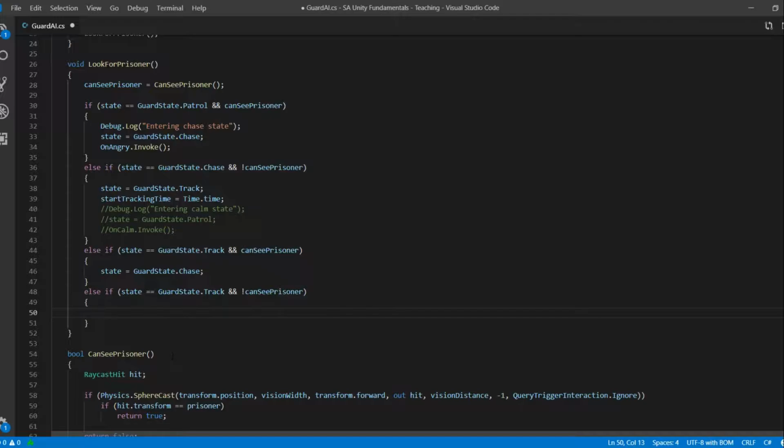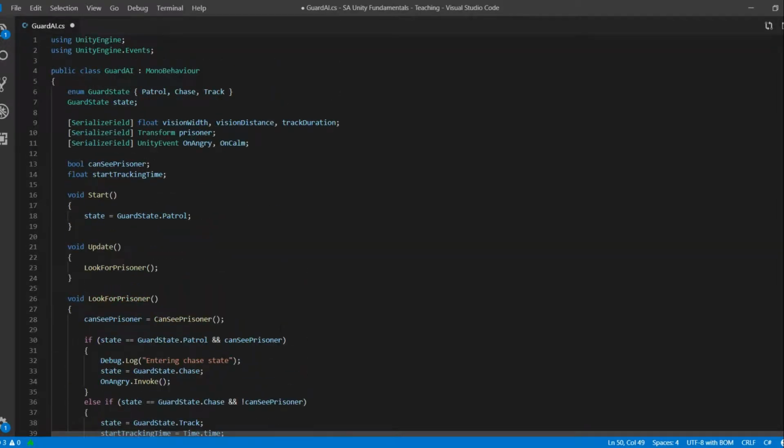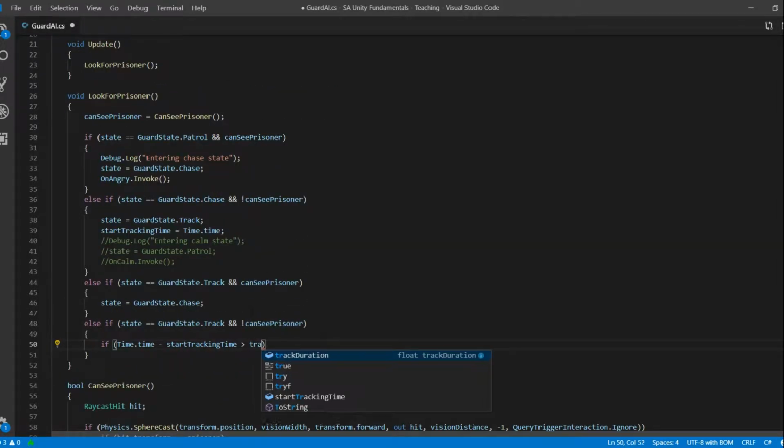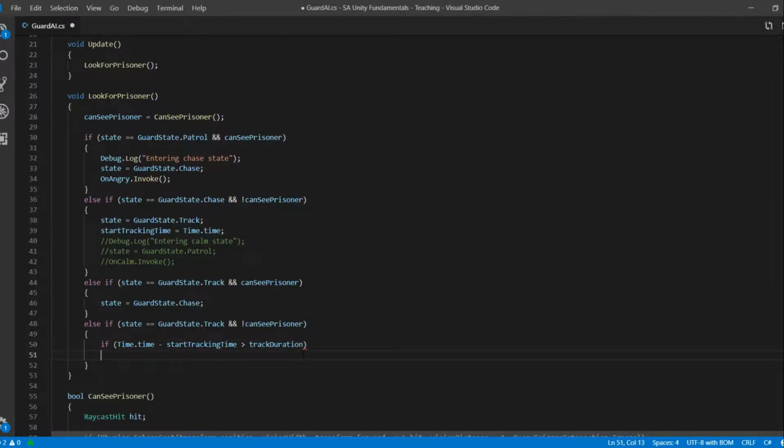then if Time.time, so that current system time, minus our startTrackingTime is greater than trackDuration, then state equals GuardState.Patrol.